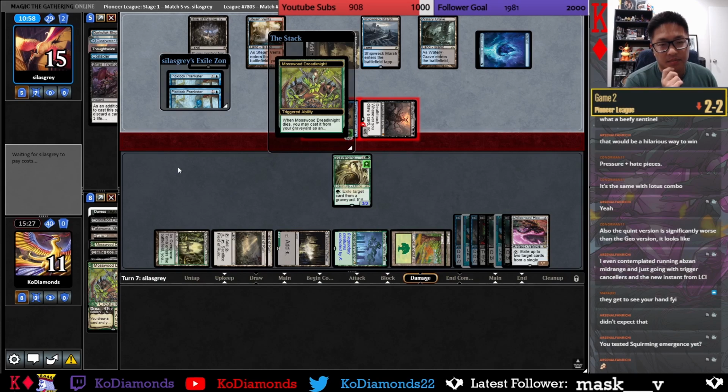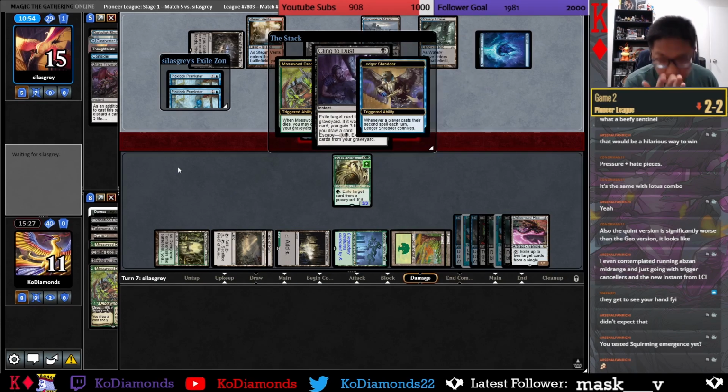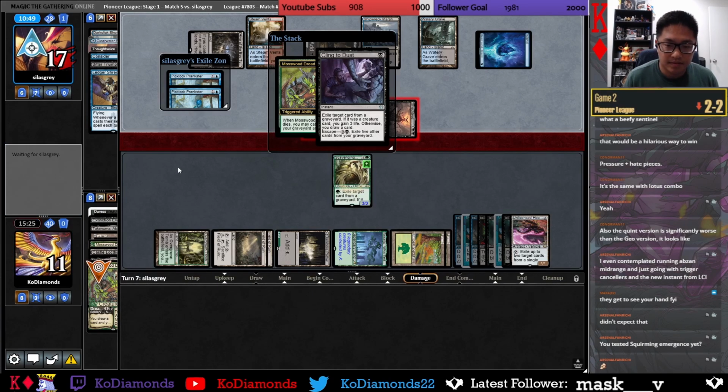I wonder if we're supposed to double block. Oh, they have the Cling too. Oh, we know they have Push. That's why I didn't do it. Oh my god, they got the Cling too. Oh my gosh.